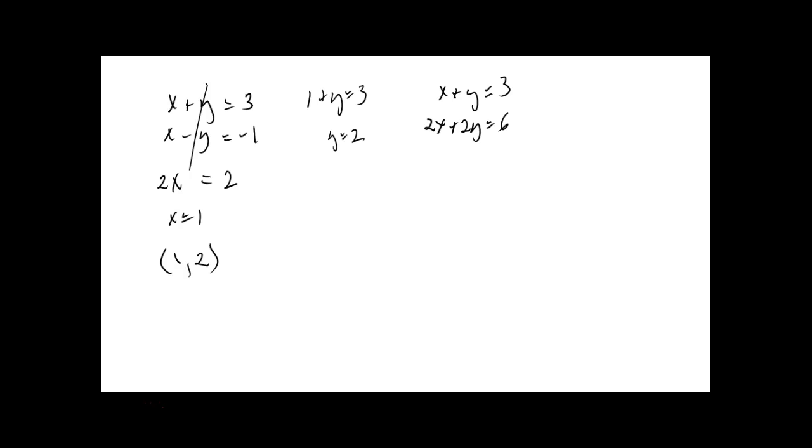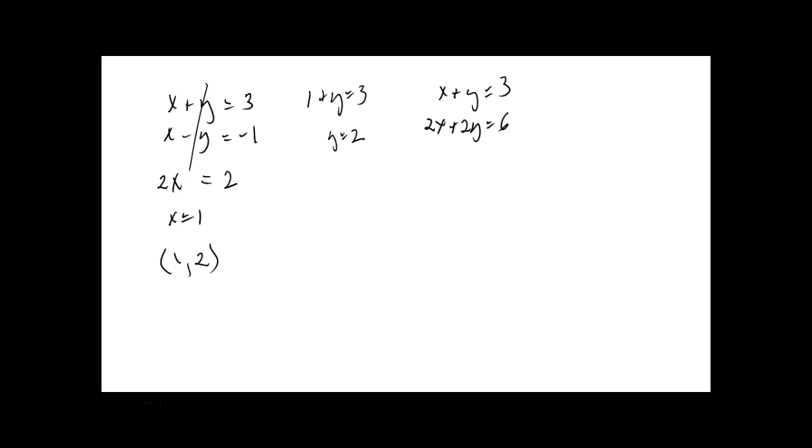They're going to be all solutions because you divide the bottom one by 2 and you get the top one. So those are exactly the same line. So guess what? They have a solution. In fact, they have an infinite number of solutions. Still a consistent system, though.